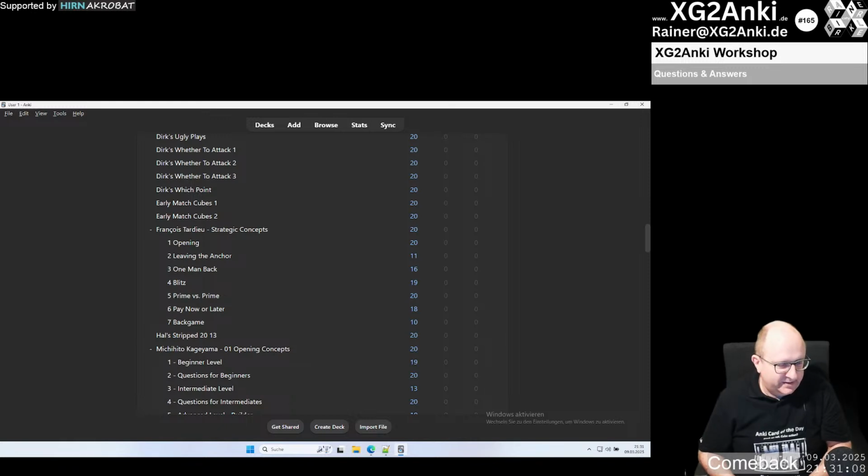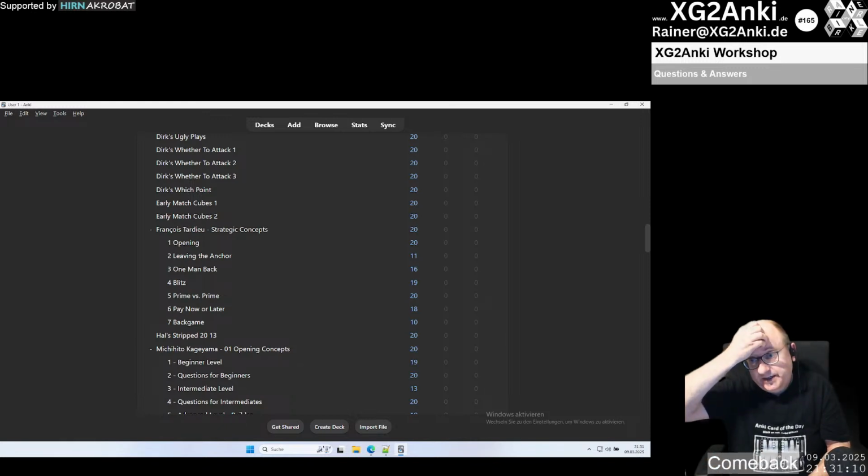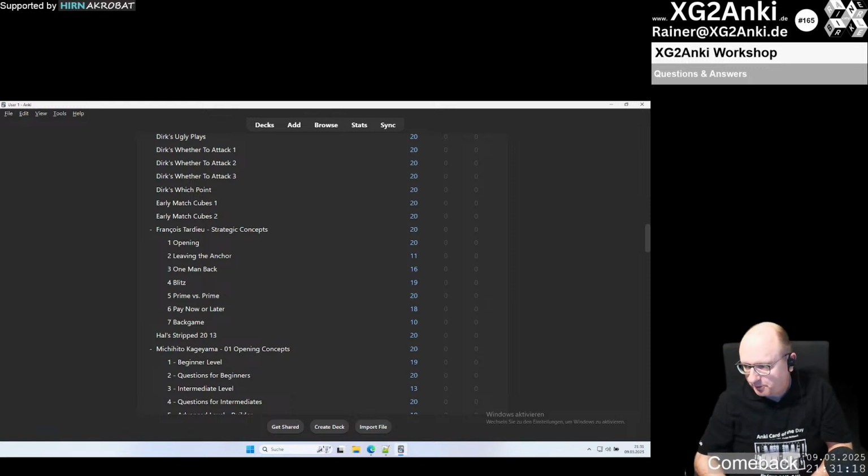For example, at the moment, if you said, I want positions where one side has exactly the 6 point, 5 point, and 4 point made in the home board, I have no tag for specific home board points, just for the number of points. I'm pretty sure it could be done via filtering on the XG ID, but it would be quite messy.